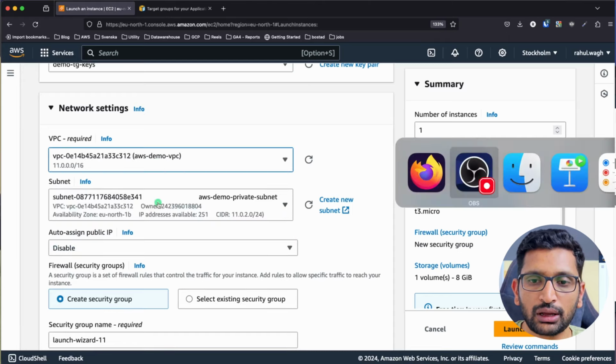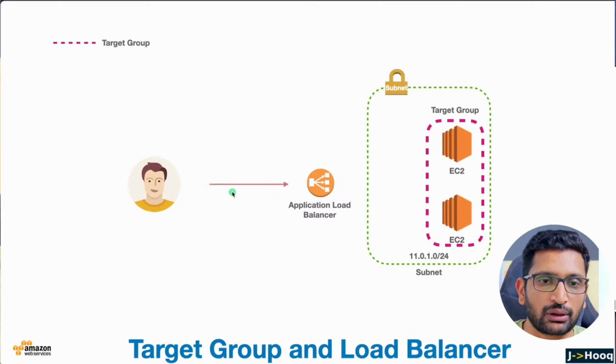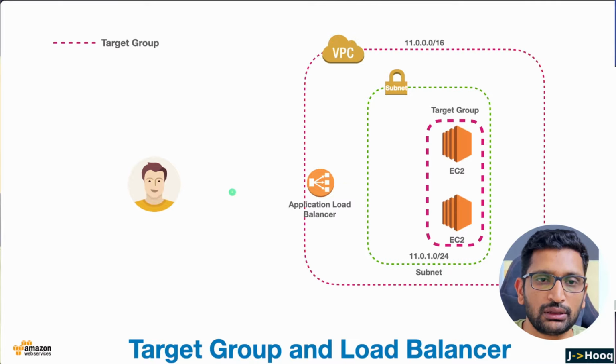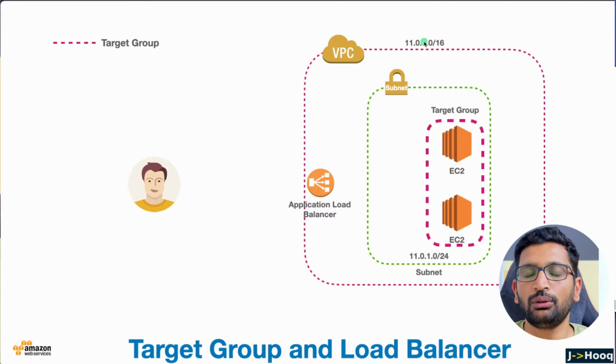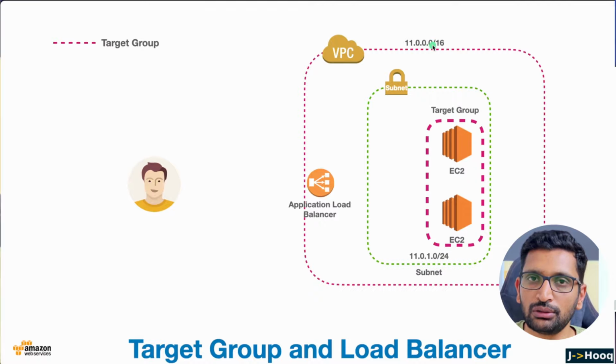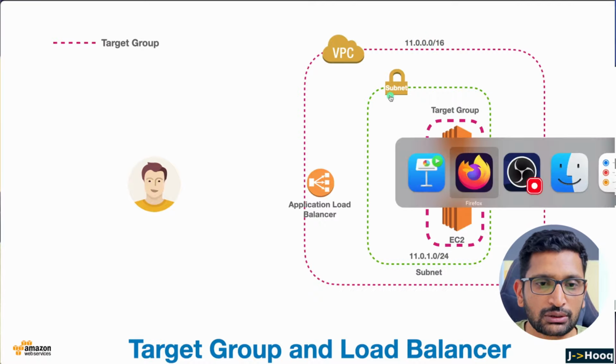And if I show you the diagram once again, then if I go further into this diagram, this is the VPC I'm talking about. This VPC I have already created, and I have already uploaded a chapter on how to set up a VPC, a subnet, a public subnet and a private subnet. So there you will get all the details on this VPC and subnet. But don't worry, this is the actual flow. This is the VPC I'm choosing, which is ending with 11.0.0. This is the IP range, and then I'm going to select the subnet. All right, so let's get back to our demo.